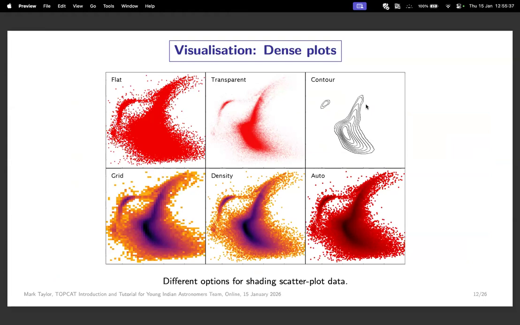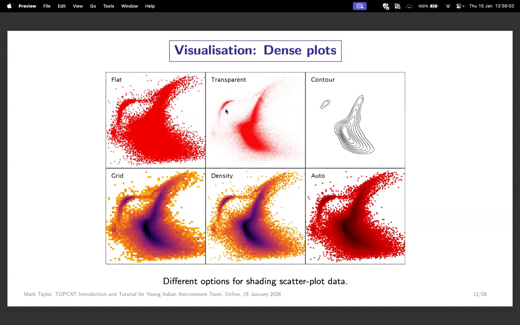So if all you do is just color in a pixel wherever there's a data point, then you'll end up with something like this, where you can see kind of sort of what region of space it's covering. But there's structure in here that you can't see just because lots of points are piled up on top of each other. So TOPCAT gives you multiple different ways of doing the plots so that you can try and understand that structure in better ways.